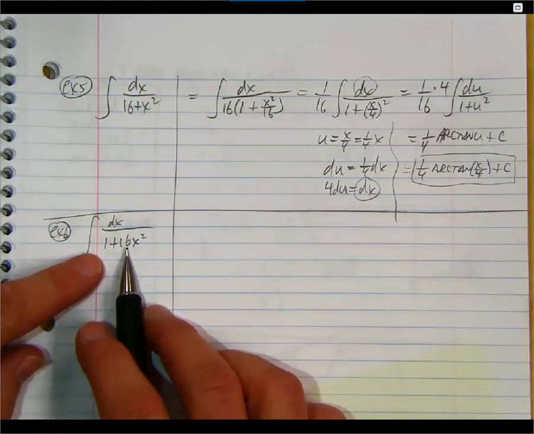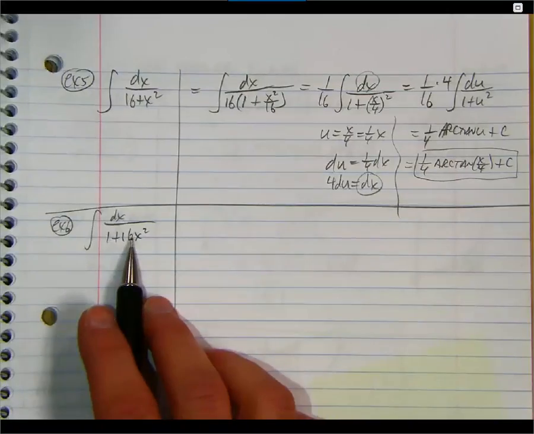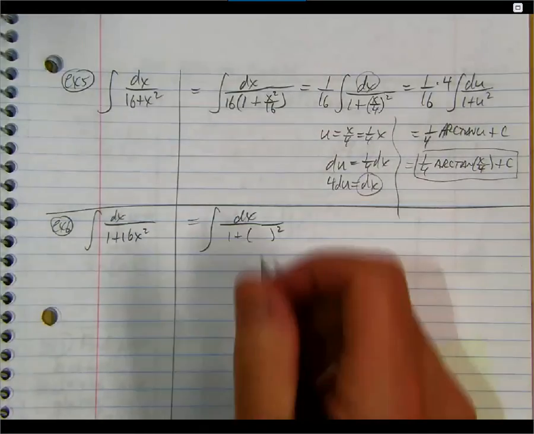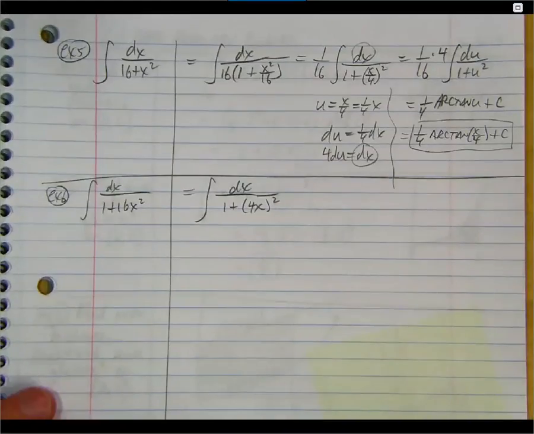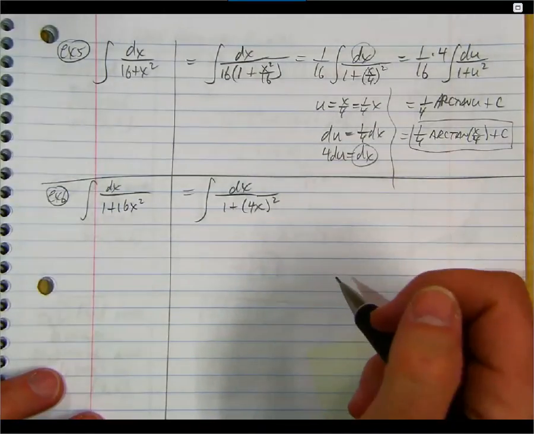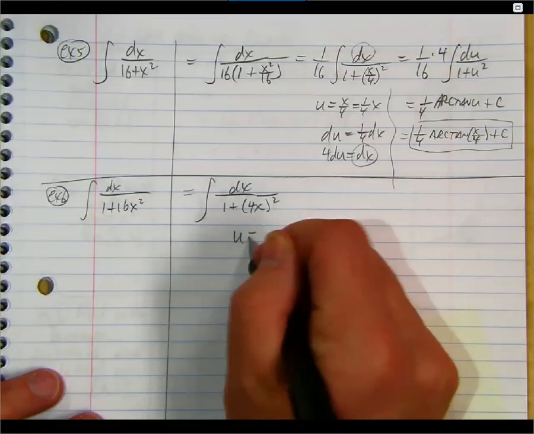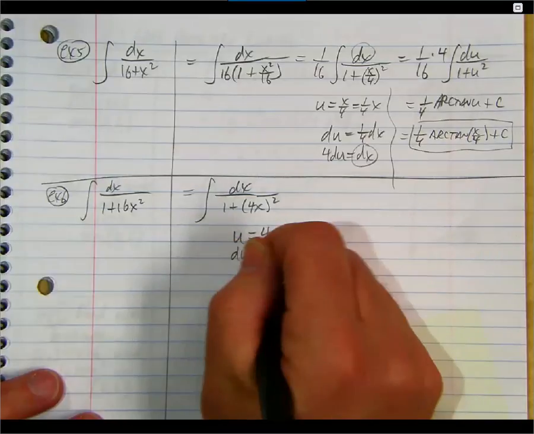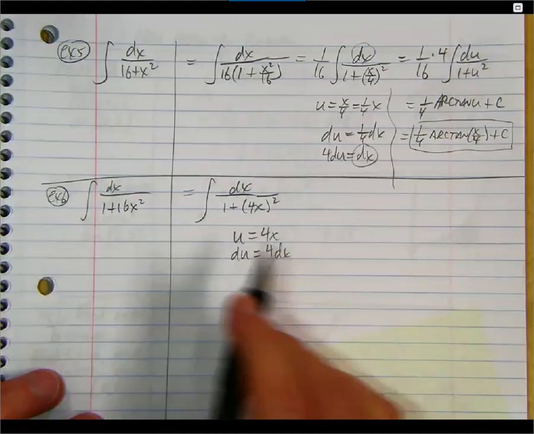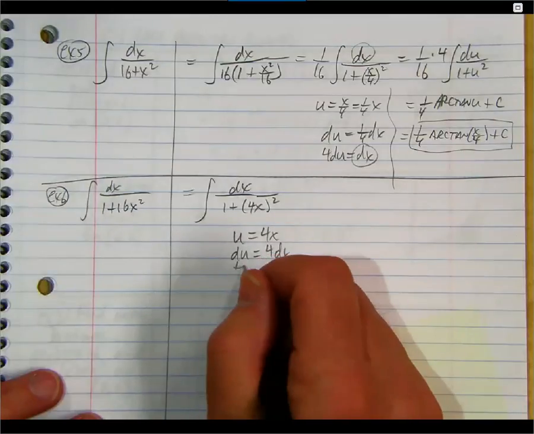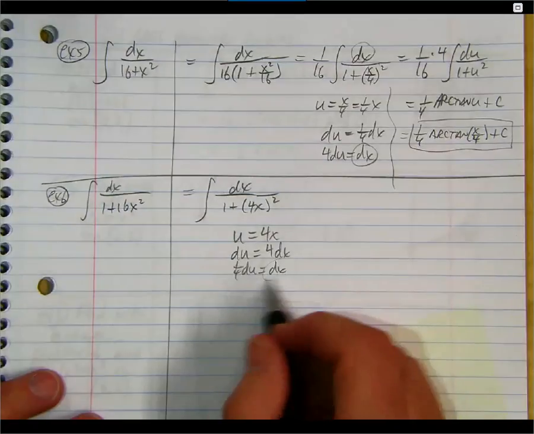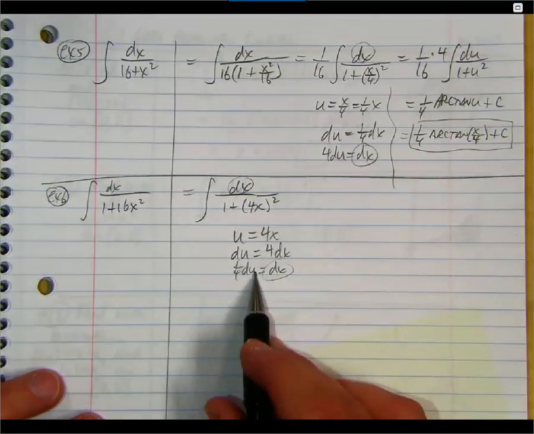All right, I have a 1 where I want it. I do not want a 16 here. So what I'm going to do is recognize that that 16x squared is a something squared, and that something would be a 4x. And this is where I make my stupid joke about, do you know what I see? u equals 4x. I think it's pretty obvious. We've done enough of these. du equals 4 dx. I do not have a 4 dx, so I'm going to move the 4 over with division, or multiply by 1/4. So dx will be replaced by 1/4 du.